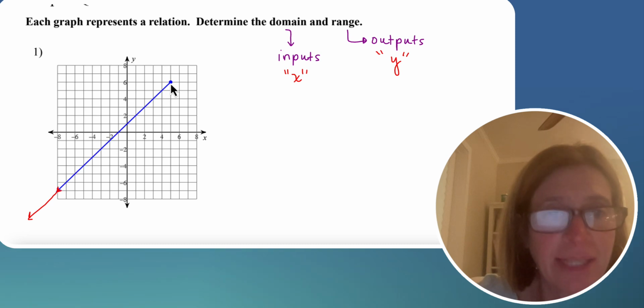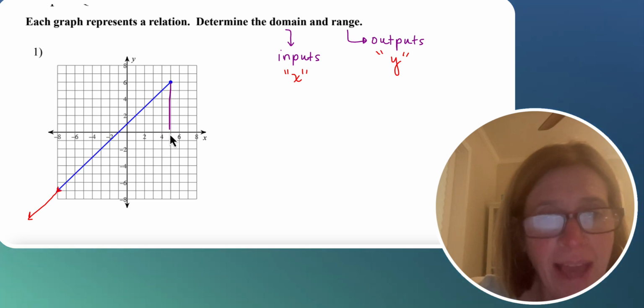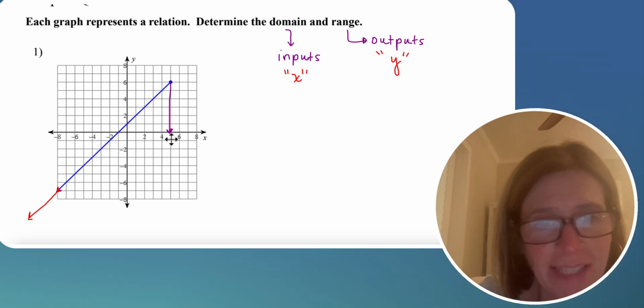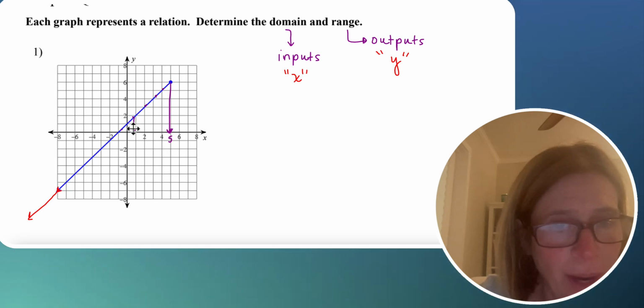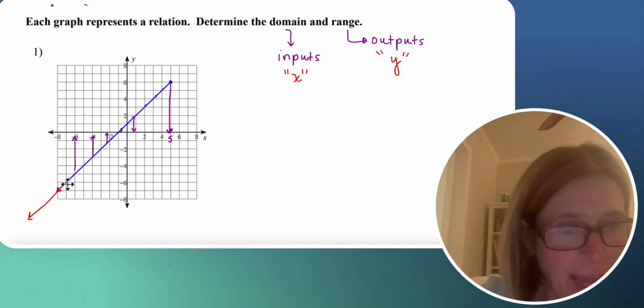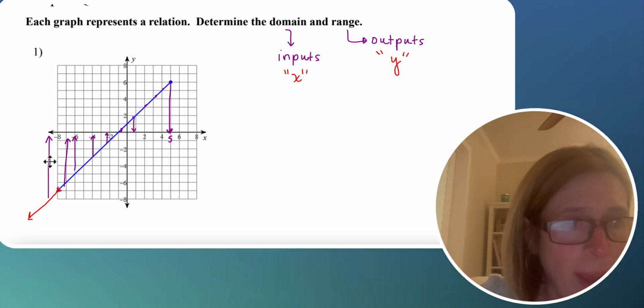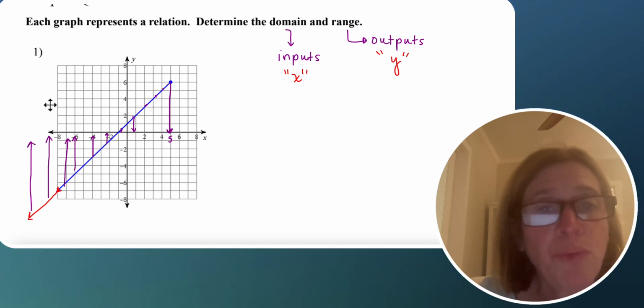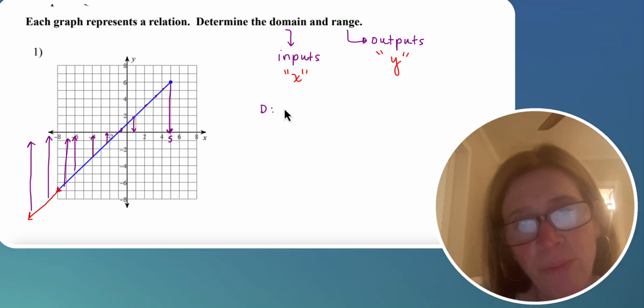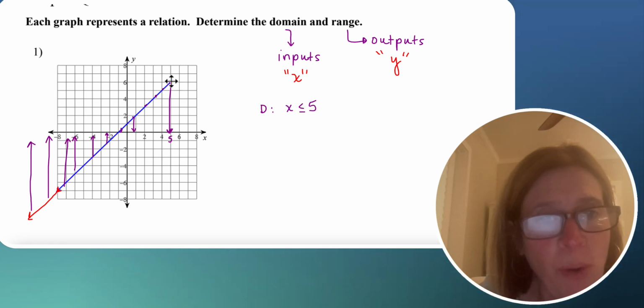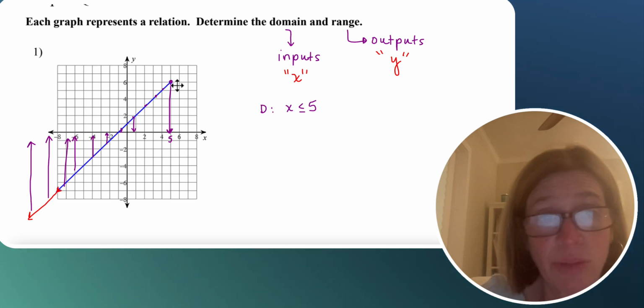So if I look along the x-axis, it appears that the last x it has is right here at 5. But it's going to have an x coordinate on this line, if you think about it, anywhere along the graph, along the x-axis, all the way to infinity. So we would write that as all of our x's less than the number 5. So our domain would be x's less than or equal to 5. And it's equal to 5 because that end point is closed in, so it's a circle.